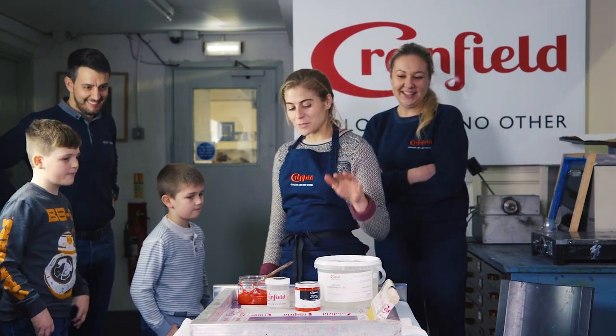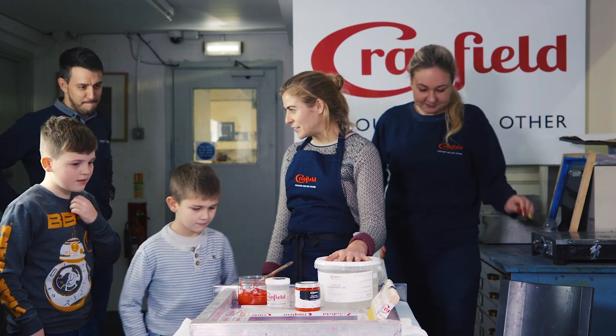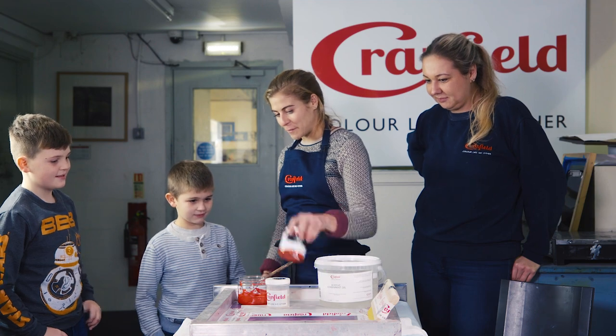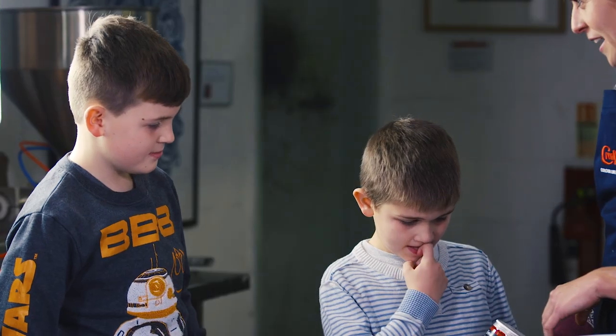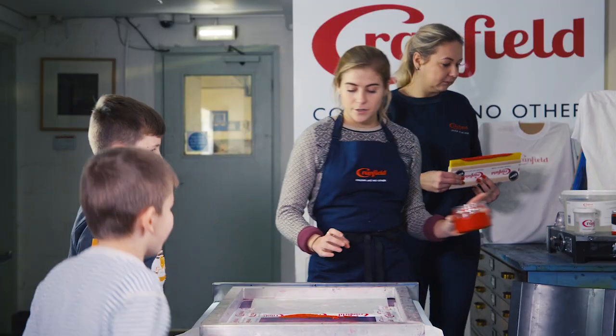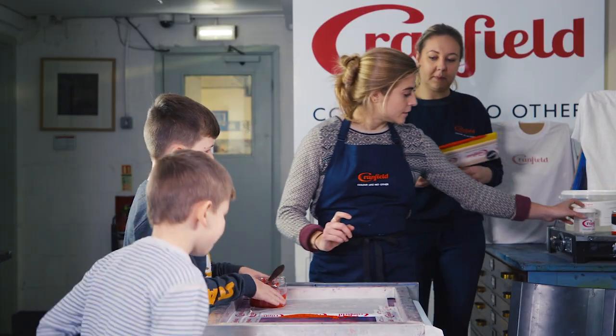Hello. All right, so I've got some screen print gel that we've got here at the factory. It's a pretty big bucket, isn't it? Yeah. And then I've got some acrylic paint. This is just red. You like that color? Yeah. Cool, cool. All right, what I'm gonna do, I'm gonna get you guys to help me.